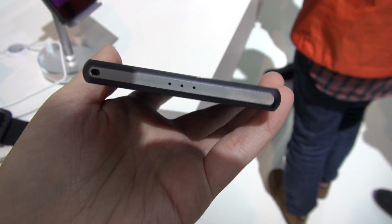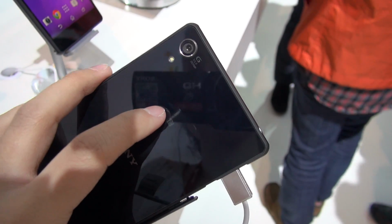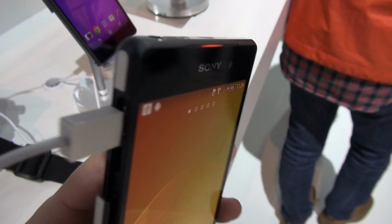This is a very promising device. It's probably my favorite device from Sony so far. It's really exciting stuff here.